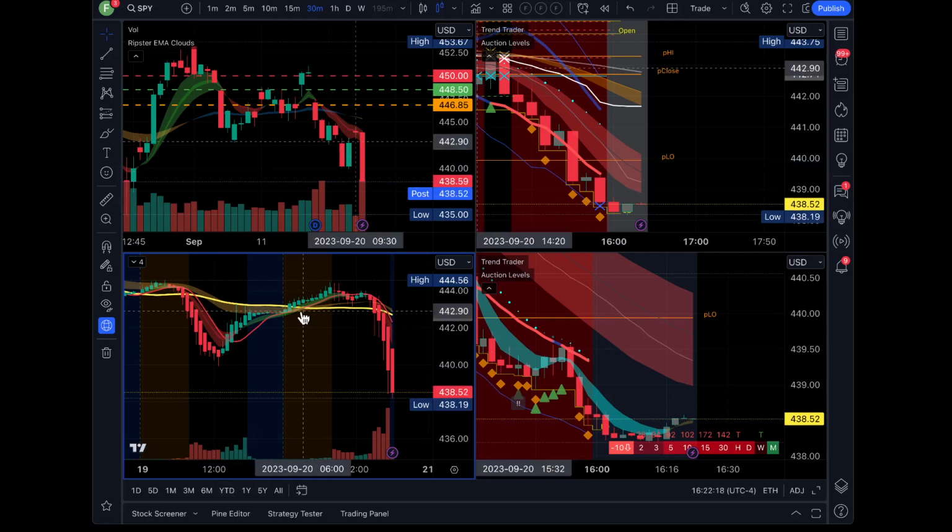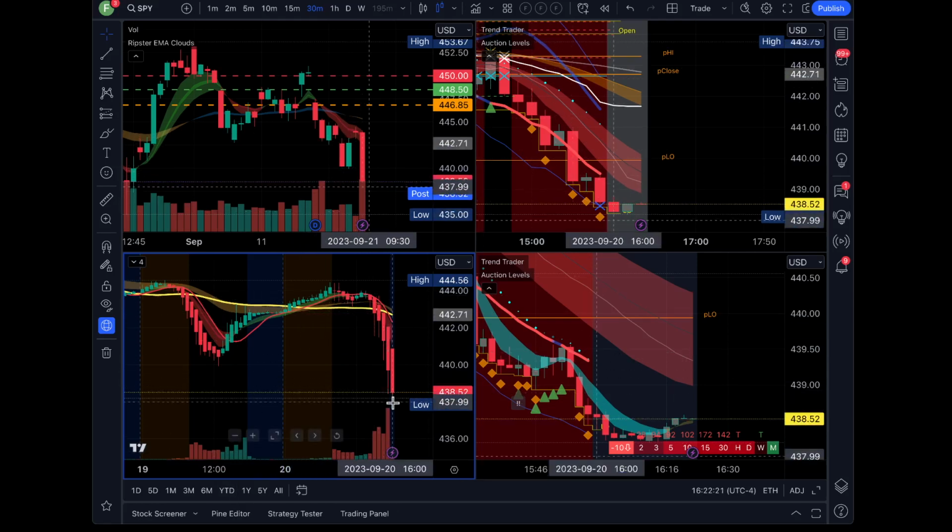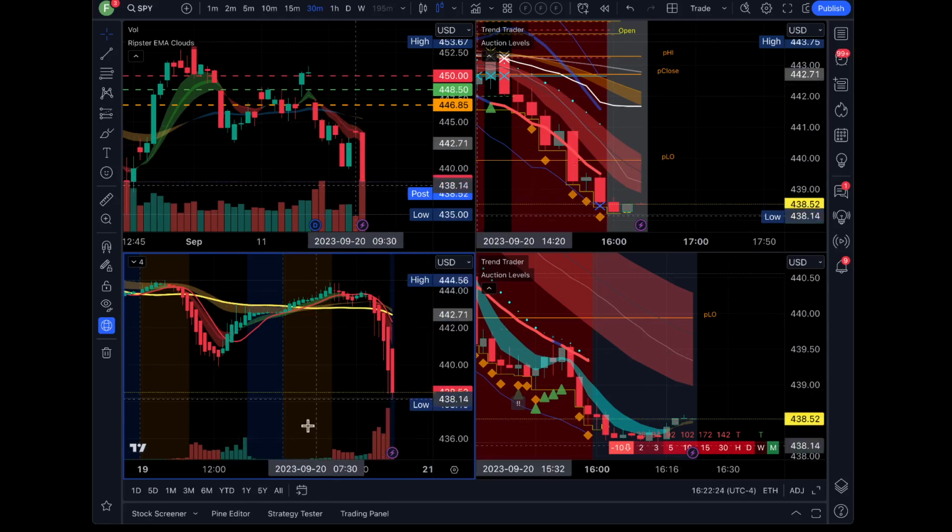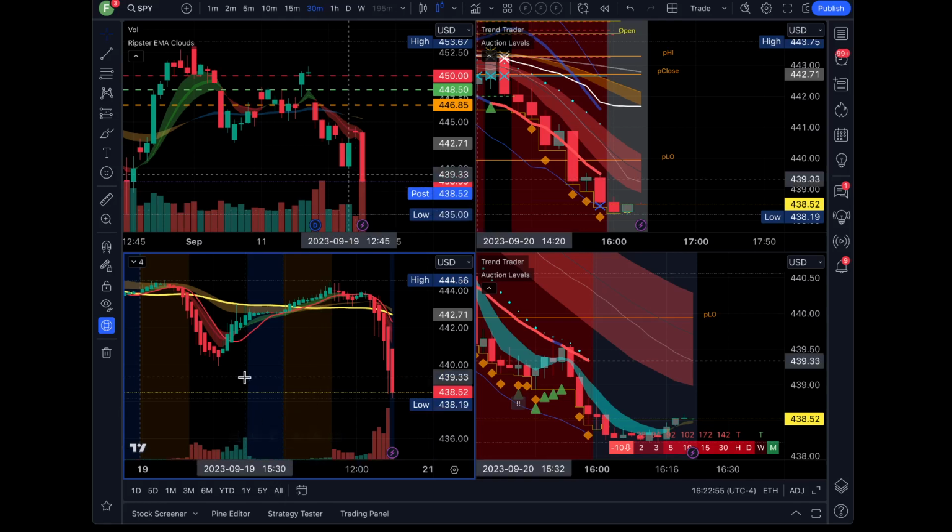So for us to turn this ship around, we have to fight all of this effort to get it back to green again. That's why you have to understand: when you see that sea of red, when you see that bias candle, it takes a lot of effort to change the ship around. And once you know that, you're not going to fight against this huge ship, and I think you're going to start doing better. I'm saying you as in a general person. We all will do better if we stop fighting the trend, even though sometimes you can make money.